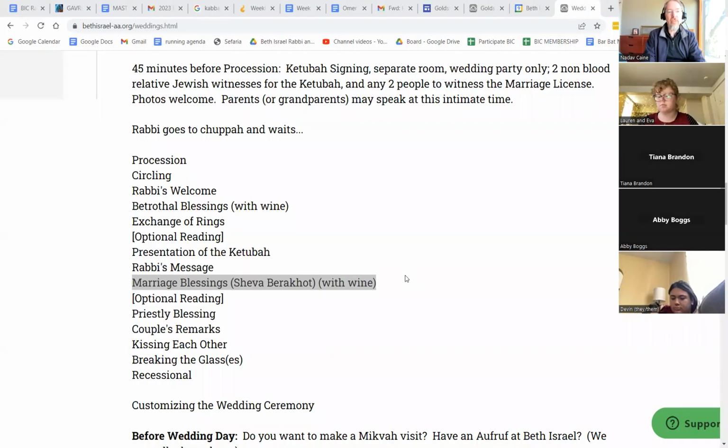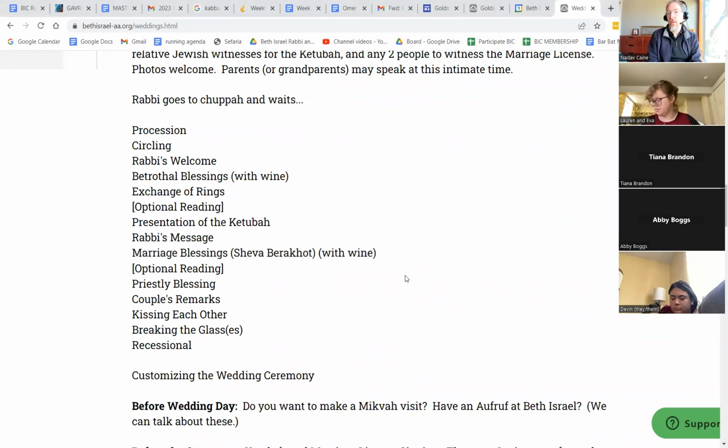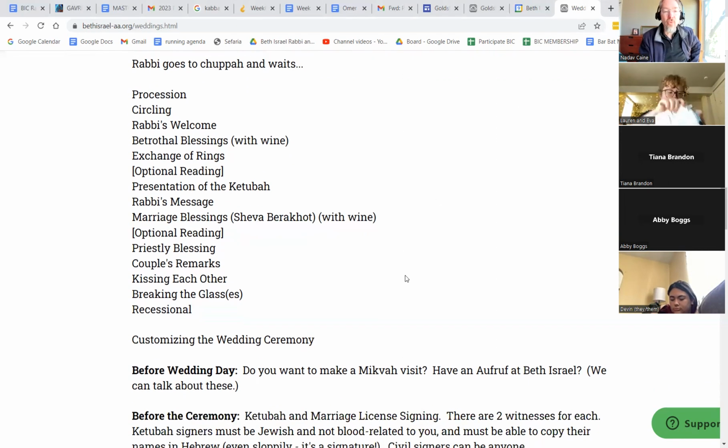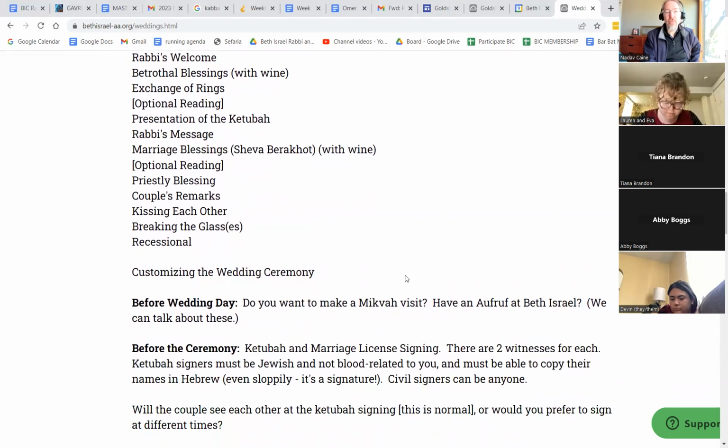And at the wedding you have a chuppah, which just means some kind of canopy. There are no rules about the chuppah. There are no dimensions. It has to be some kind of canopy. It symbolizes the new home that you're creating, and that it has open walls, so that you're creating a space of holiness, like the Holy of Holies, but also a home that goes out into the world and brings the world in as well. And you exchange rings, which is part of engagement, and you present the ketubah, which we talked about, and then you do the marriage blessings, which is the wedding, the 7 blessings that marry you.